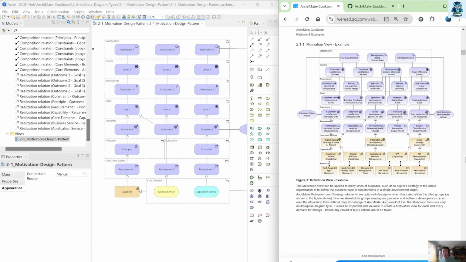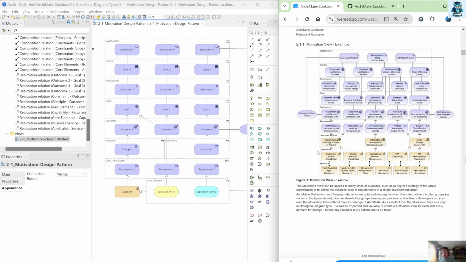Diverse stakeholder groups, managers, process owners, software developers can read a motivation view without deep knowledge of ArchiMate, because when we convey the message, say, this represents the stakeholder, this represents goal, this represents requirements and some constraints, those business related people may quickly understand what you are going to do. Then you can focus on describing or illustrating the relationships between them.